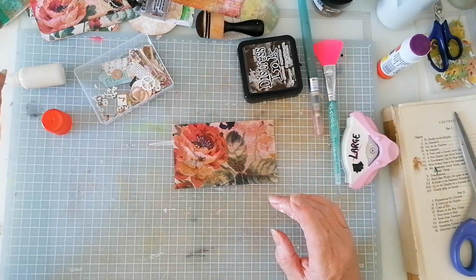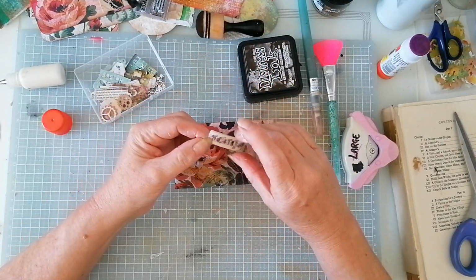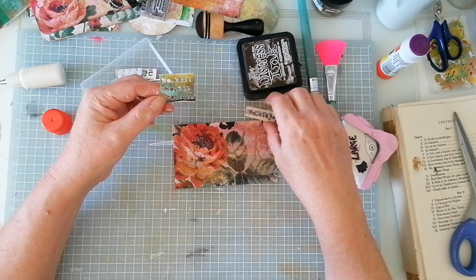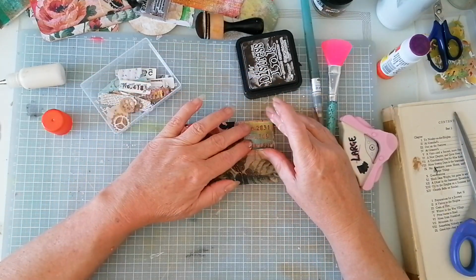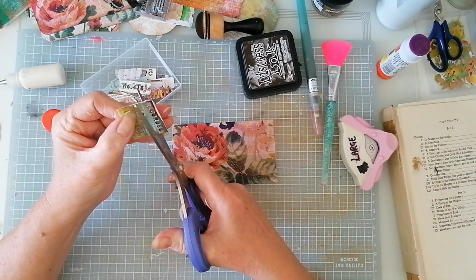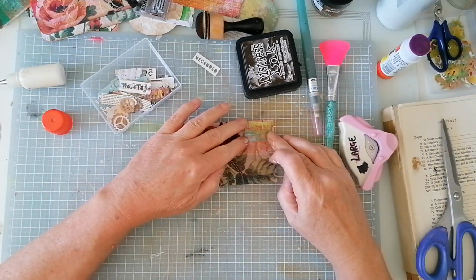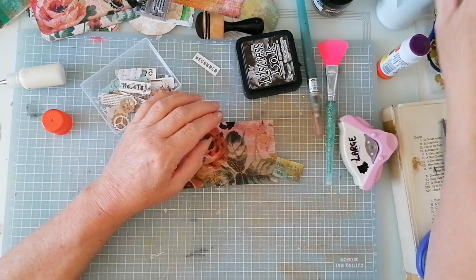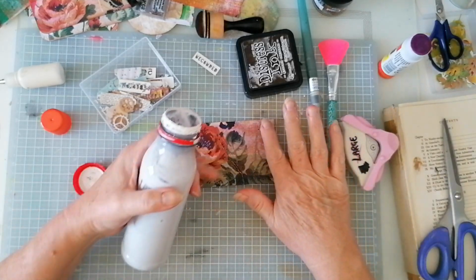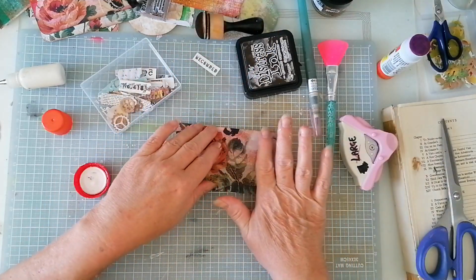Maybe a little something there. What can we find? Not that. See, this is the new things from Tim Holtz, the field set, but I'm not sure about them at all, I'll be honest with you, because I think you need something really dark in the back, or really light. Let's try light. Yeah, to show up the, unless you want to sit, like a therapy session, and put all the little numbers in. I don't really want to do that.